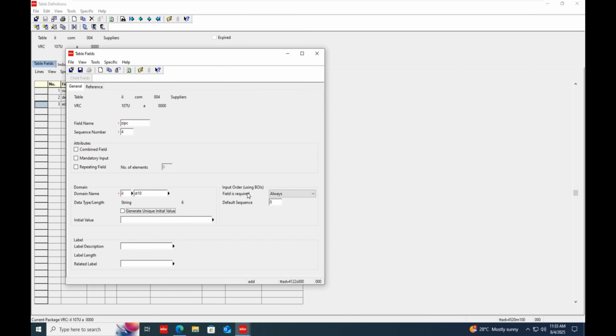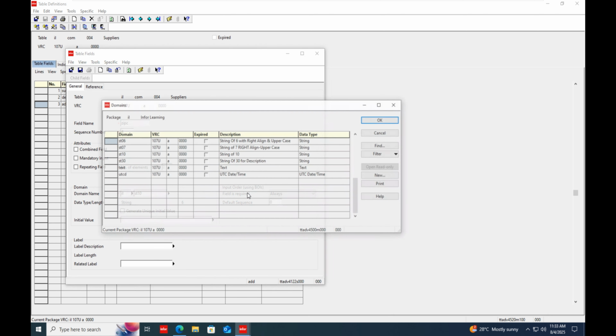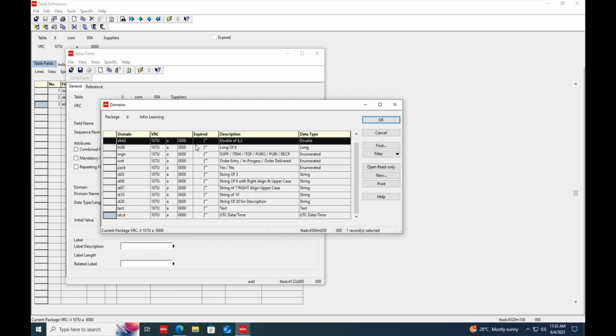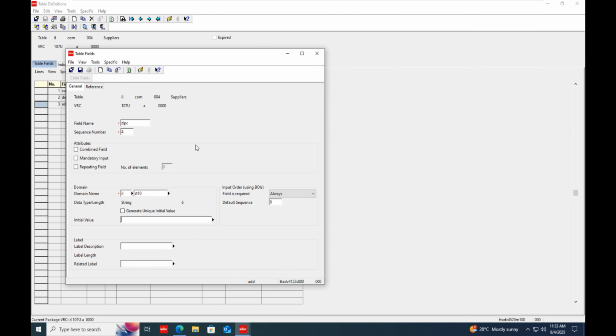So I will define this only. Street 6 is taking, why is it taking 6? 10. Okay, that's fine. Later we are going to work on this.